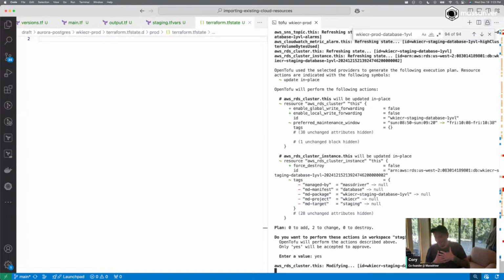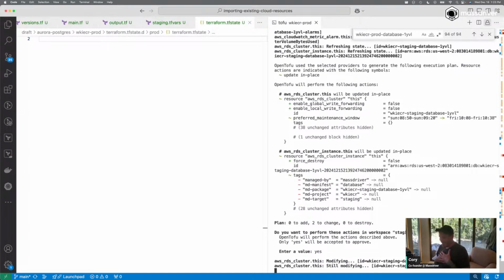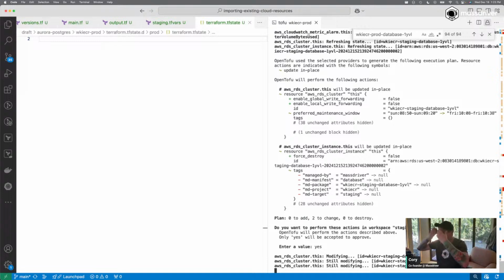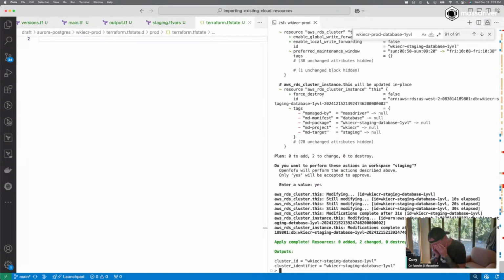I don't know, man. I might go through this one more time and import it both ways and see what the diff is in the state file. I didn't see any diff between the format of the data in the staging that was still corrupted and in the prod. The attributes all look the same. That was very interesting. But it turns out that was not a provider bug. It's one of those interesting nuances, right? There's a couple of resources where it seems like somebody had some naming changes over the years. So clusters output an ARN, an ID, and an identifier.